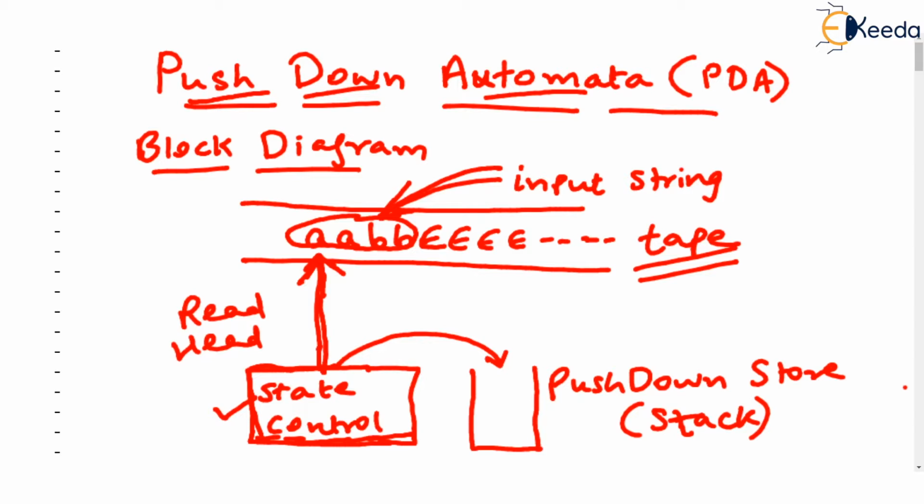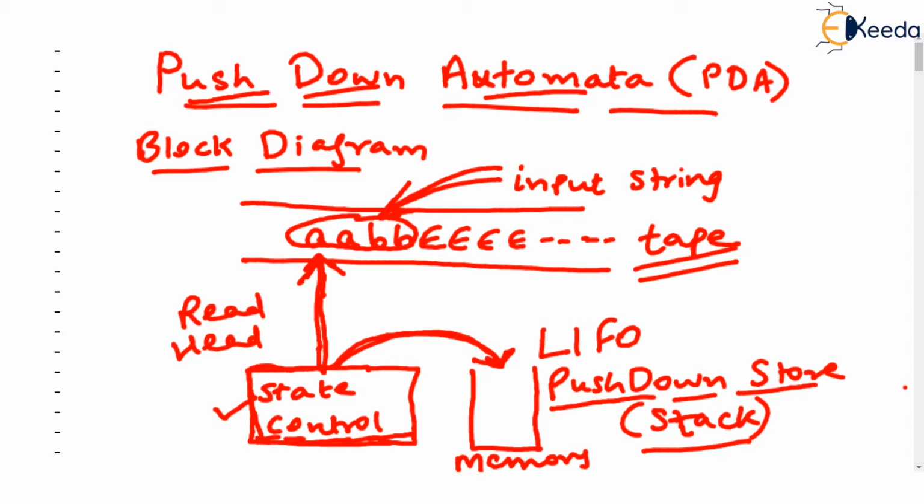Now one very important thing that we have in push down automata is the push down store. This is a kind of memory where you can store some symbols or remove some symbols. This is a last in first out memory, called a stack. You all know that a stack has two main operations, push and pop. That's why this memory is also known as push down store. Store means storage, and push down store is nothing but a stack. So this machine got the name push down automata.